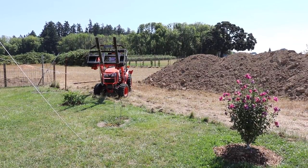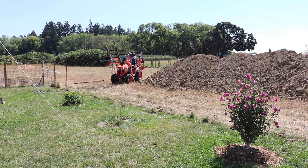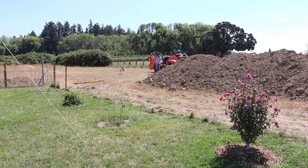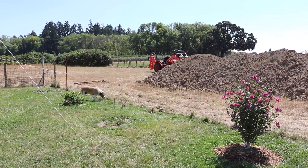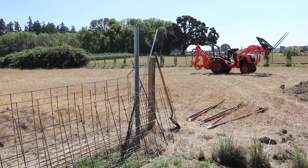This moment is a pretty good representation of how I work — I have ADD, so I was moving those T-posts over to where the new fence line will be, got distracted by the tractor being in the way and started to move the tractor, then noticed another round fence post in the ground and got off the tractor to check how sturdy it was, then went back to moving the T-posts. That all seems about normal for the way I work.